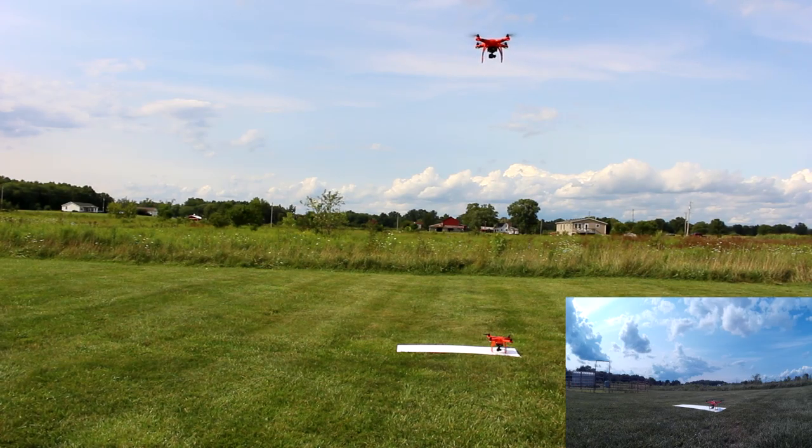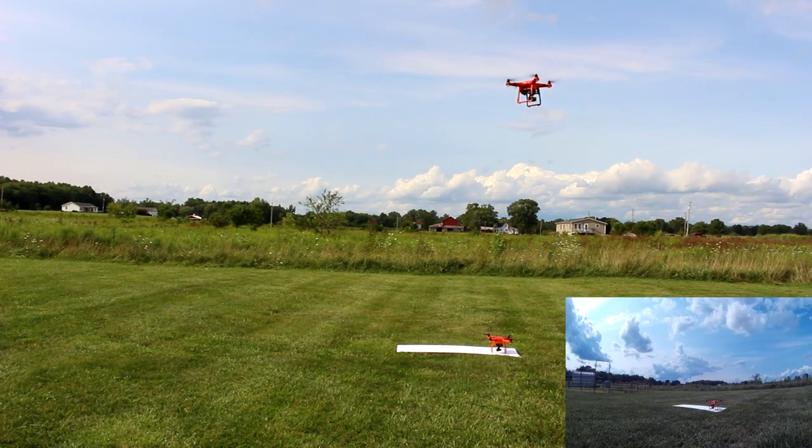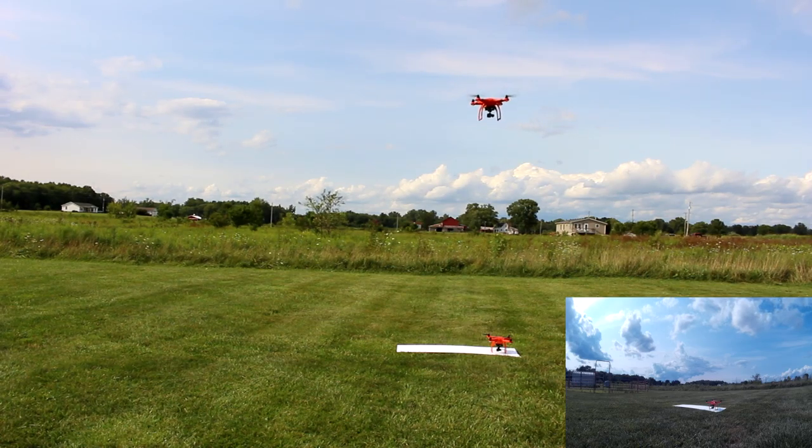Now I'll do the right yaw. This was with very little input. I have not played with any of the EXP settings to this point. And now the left yaw. Boy, that wind is really picking up today. That was a little bit faster on the left yaw. But you can see how much smoother the yaw is now and how much more improved it is.